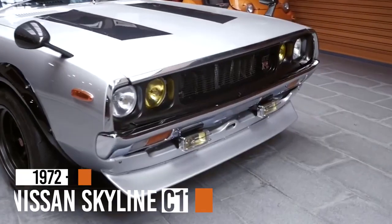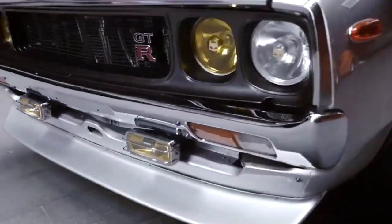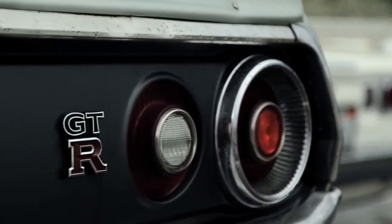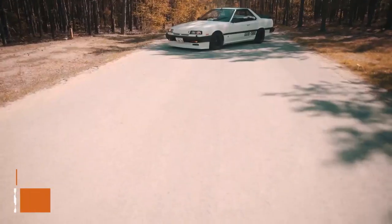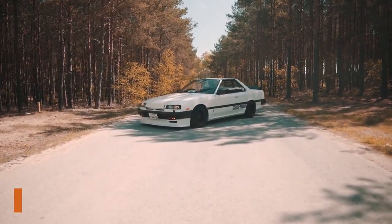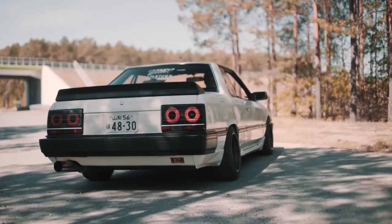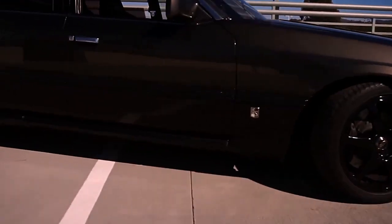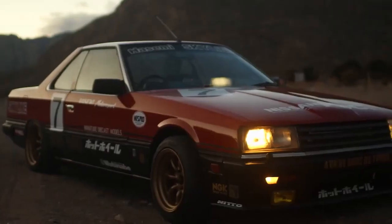The Skyline C110. From 1972, Nissan produced what was known during this period as the Datsun K-Series, before a name change 4 years later, when it was named what we refer to today as the R30 Skyline. This variant was highly successful. With its versatile design, it was available in 26 variations of the model, ranging from a coupe to a four-door wagon. This model was still a way off what the Skyline would really become.